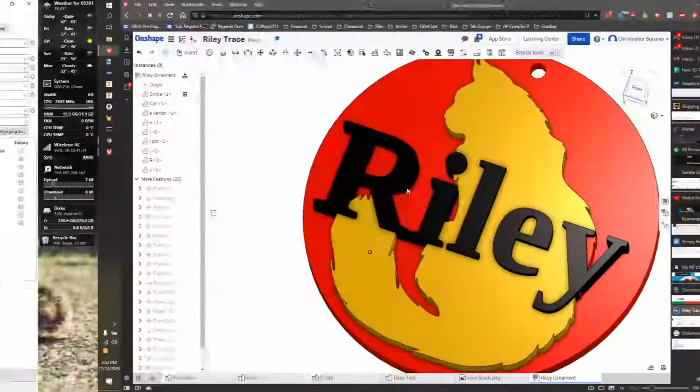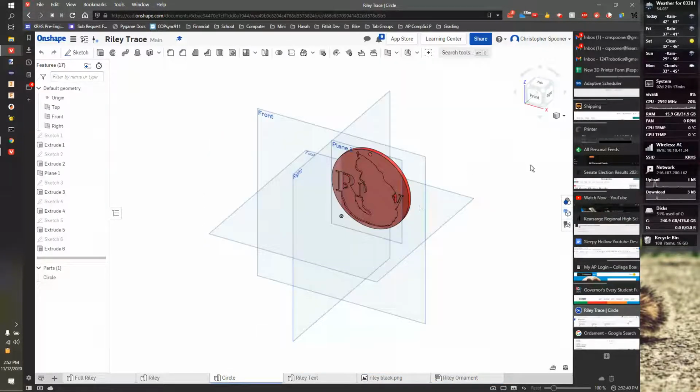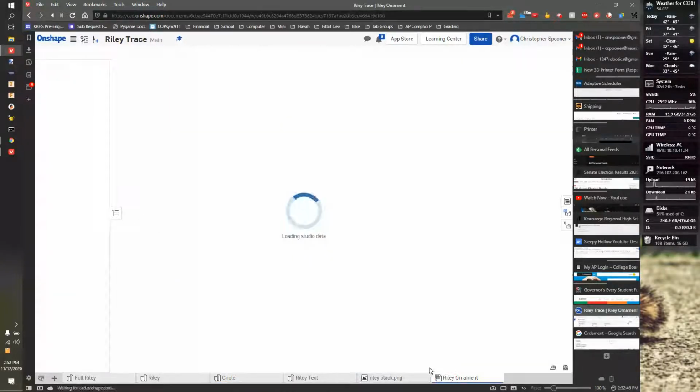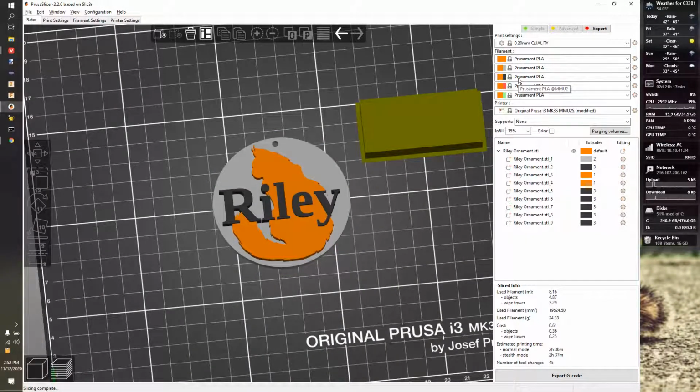Notice the colors don't match what I had here. I could go fix that. So I'm going to go to the color chooser here. I'm going to pick that to be a gray color. And that gives me a better preview. But what really matters is here. And what really, really matters is that these colors are based on the colors I have there. And I have black in filament 3, and I have to load the other 2. So I'll put orange in 1 and gray in 2. And then it will pick the right colors.